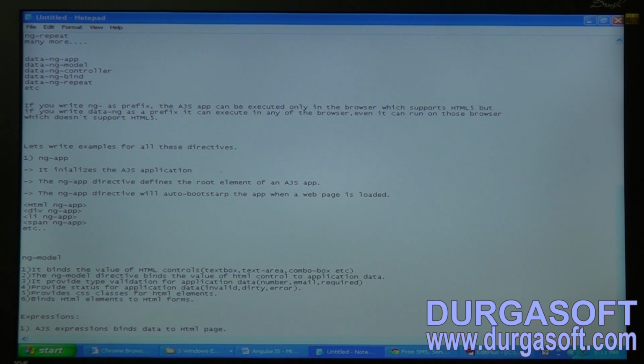Meaning, if you want to output the value of first name and last name to the HTML page, you should use an expression. It's like System.out.println in Java. The same way, Angular expressions are used to output the data in the HTML page.